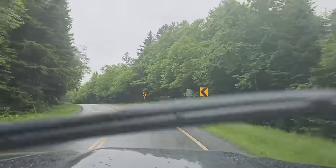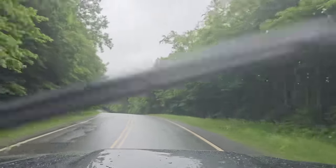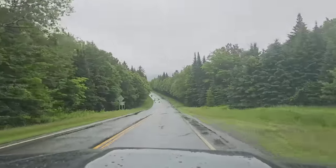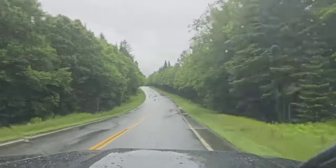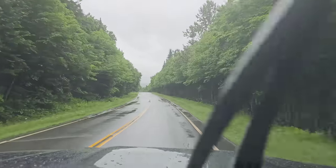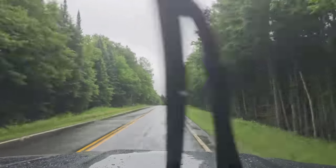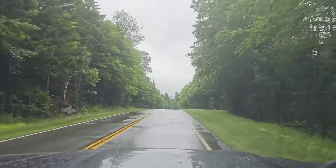A lot of times they build them to be temporary, and they don't do studies ahead of time to know how much water goes across that stream. So that's why sometimes you come across missing bridges, missing pipes. The beavers also play a huge role in destroying roads by plugging pipes, and then we get these big storms and rainy days.